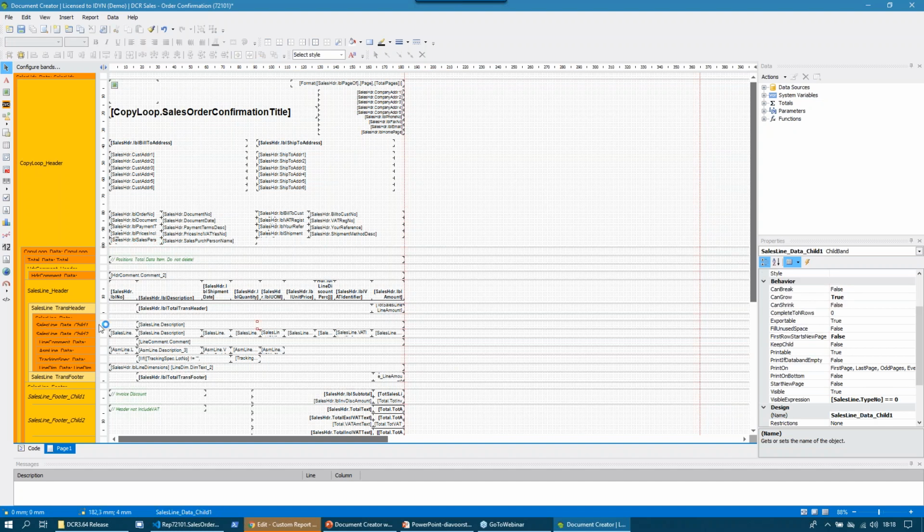So text lines print this section here. As you can see, the sales line type, if it's a text line, then print this section, and the item lines obviously is this section, the child number 2. It's kind of difficult to read, but it says child number 2, where the sales line type is checked as unequal to 0. Very, very easy to understand properties that apply to the selection that you are currently working on, both separate controls or groups of controls as a whole.